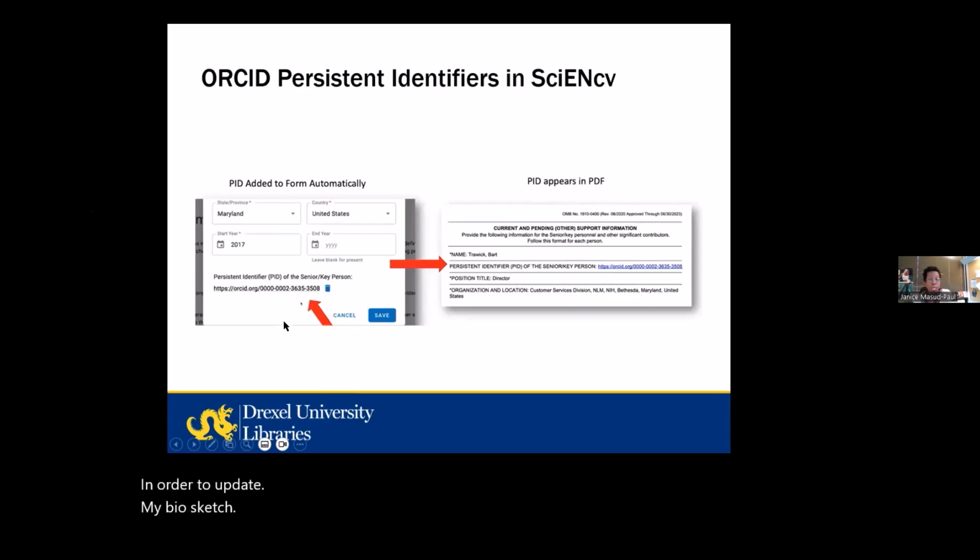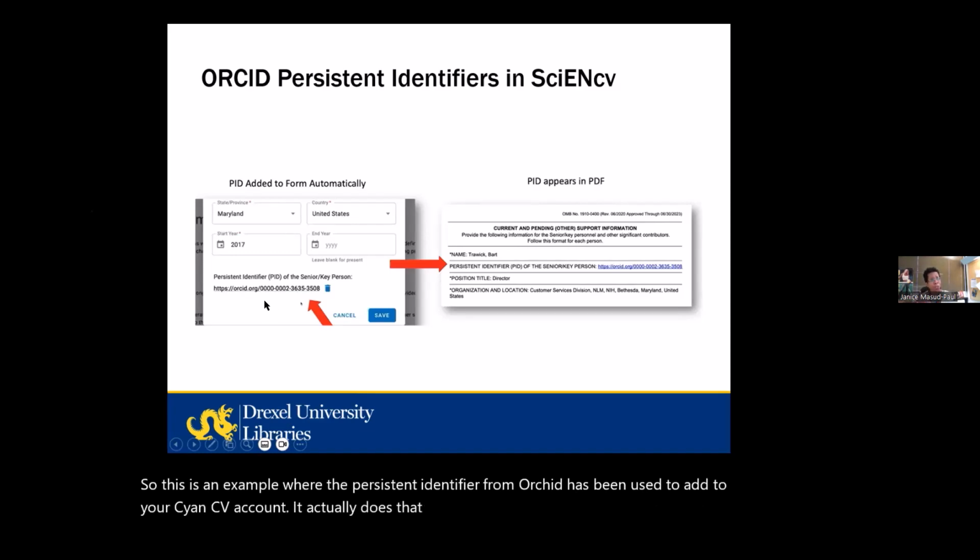So this is an example where the persistent identifier from ORCID has been used to add to your SciENcv account. It actually does that automatically once you link your ORCID to SciENcv. You do have the option of removing it, though.